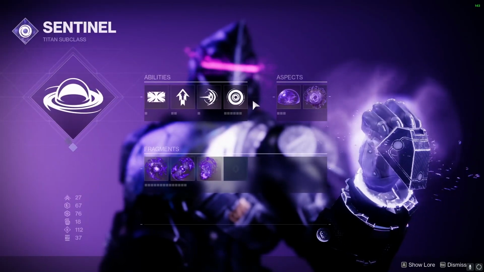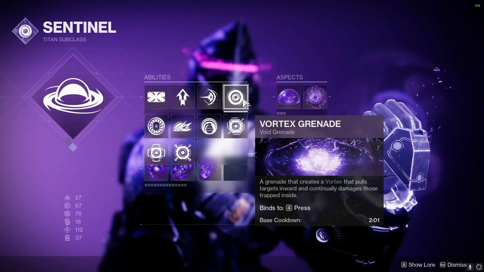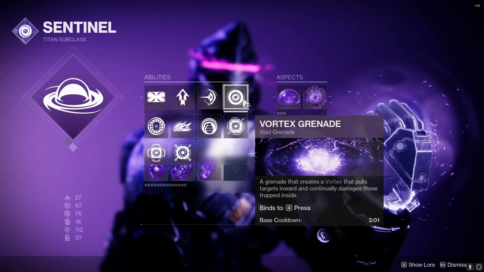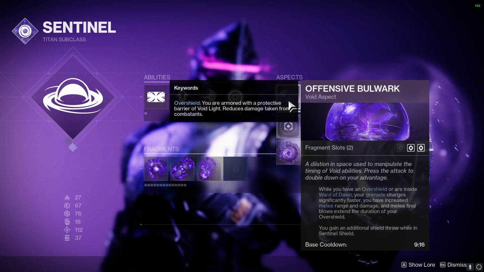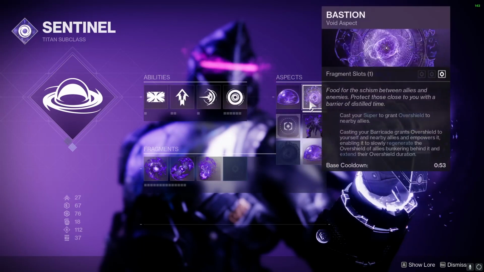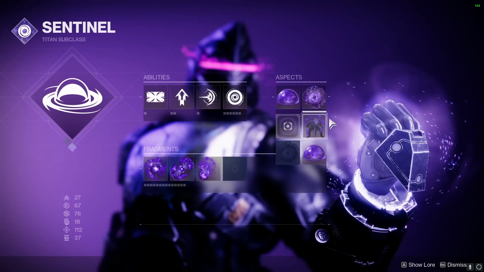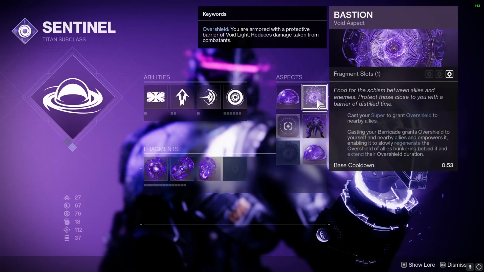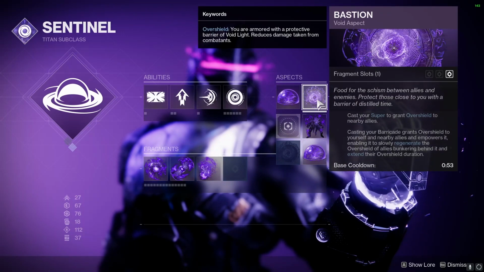For the grenade, of course, this is also up to preference. I use Vortex because it's really strong. It's Vortex grenade, can't really go wrong there. But for the aspects, we're using Offensive Bulwark, as I mentioned before, and then the other one is going to be Bastion. Funny enough, we're not using Controlled Demolition in this build, mainly because Bastion is going to change our barricade, allowing us to gain overshield consistently when we lay it down.